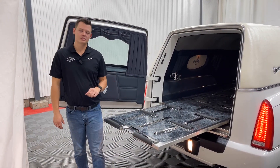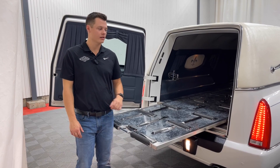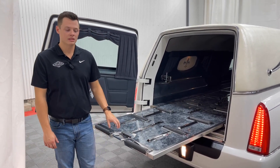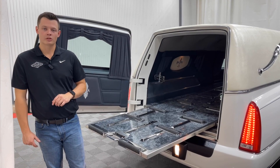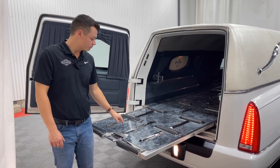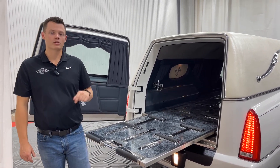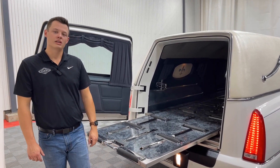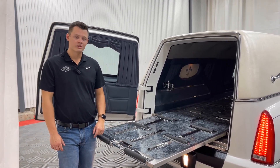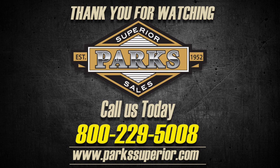Thank you for taking a peek at this 2010 Cadillac DTS Superior Statesman. This is one of the few white-on-white vehicles we have currently in stock, and with the navy blue interior it matches perfectly. The rear casket compartment has a full manual extend table — the preferred version over electric. Flag mounts and staffs on the front along with wigwag headlamps. Black canyon floor in the rear, navy blue driver compartment, 45,000 original miles, front-wheel drive on chrome wheels with white walls. Call us at 800-229-5008 or visit parksuperiori.com to see 80-plus photos, a walkaround demo, and this video. Thank you very much for watching.